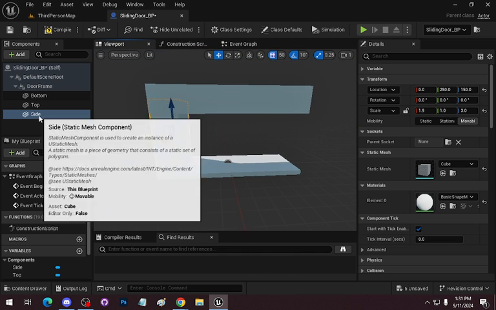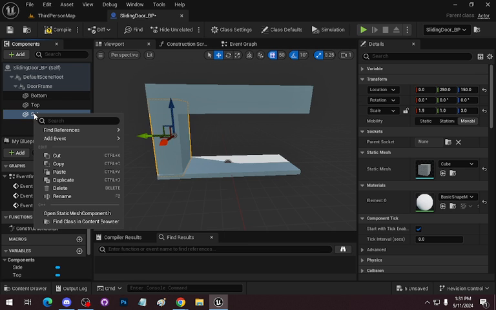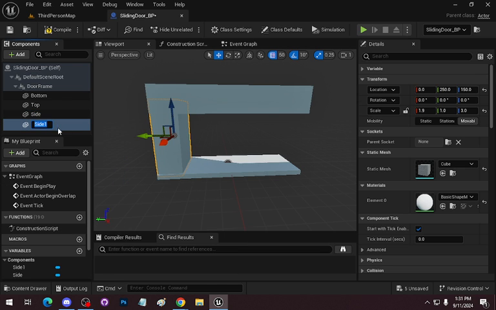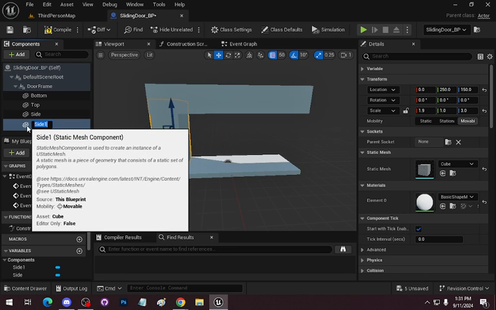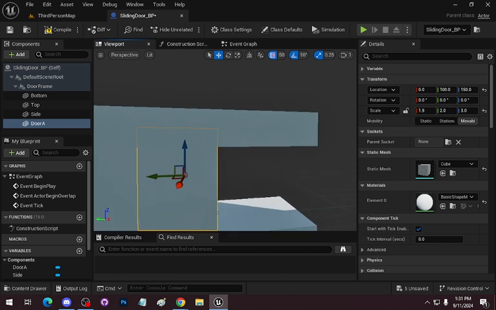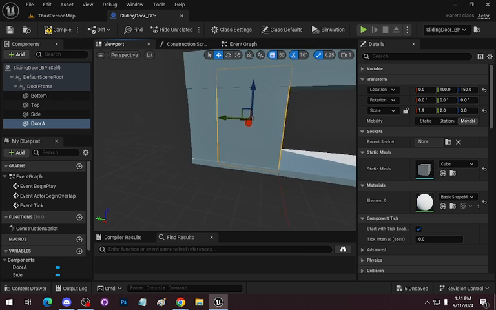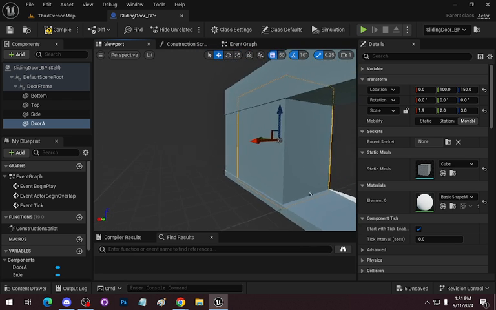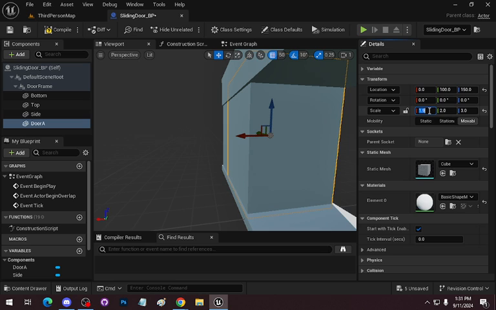I'm going to duplicate the cube, and this is going to be door A. I'm going to bring this out, and we know that we want this to be too wide. And just to make sure that the door reads a little bit better, I'm going to make it 1.8.